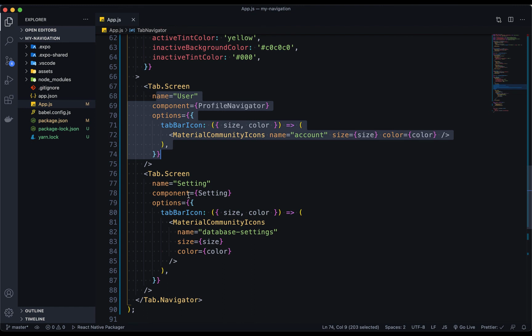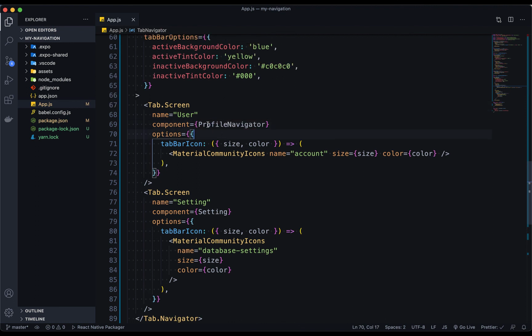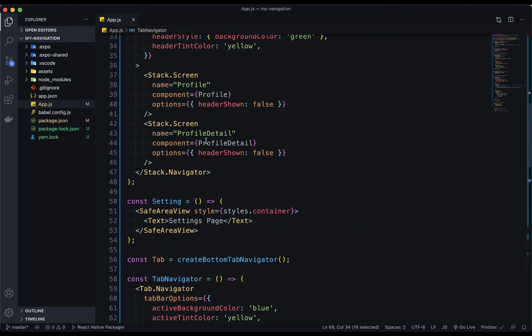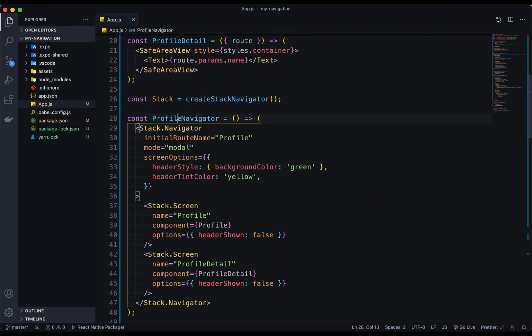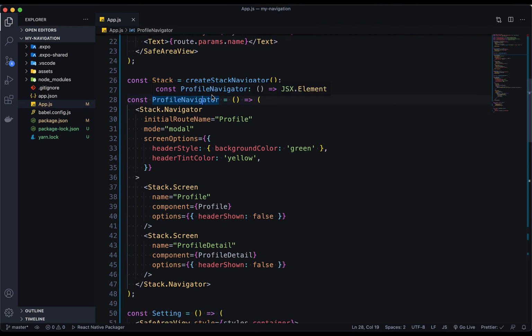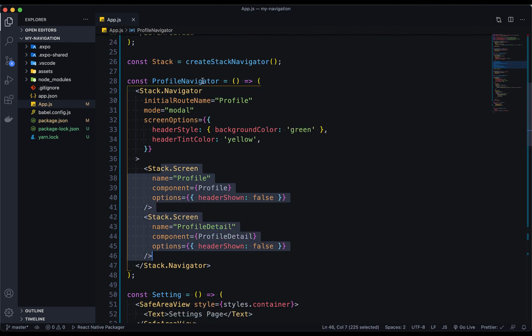If you don't want to pass a single screen in here, you can create another stack navigator like profile navigator and pass it here also. So go up. You can see that profile navigator is composed of two stack screens, profile and profile detail. You can do that. Okay, first you need to create a screen like setting screen that we already have.